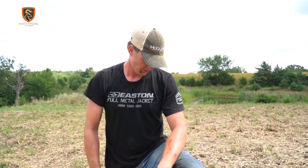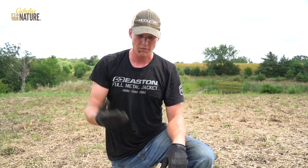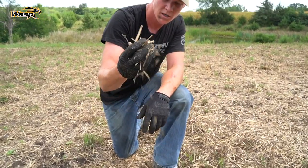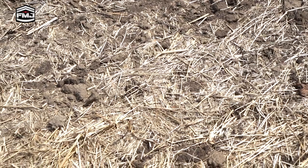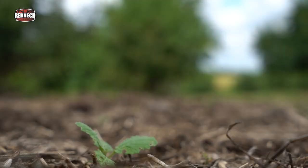We're right next to the fence where we fixed the barbed wire. We're getting eaten alive by flies and it's way too hot, but I want to show you something we did on the food plots. This is an example of where I've rotated back and forth between brassicas and autumn quick plot. I'll plant about 40% of the plot to brassicas — Big and Beastie — 40% to autumn quick plot, and then 20% in clover. You can see right here this is all the winter wheat and winter rye, and I drilled through this. We've had really poor rain but this is actually germinating really nice just because it's got so much mulch on top.